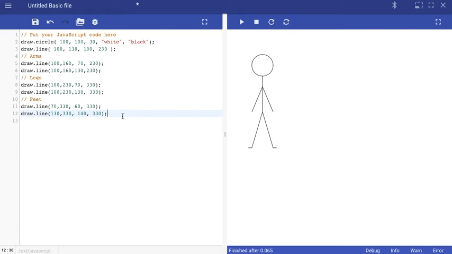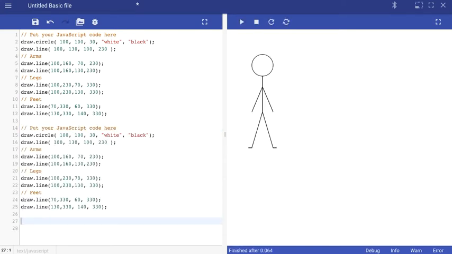And why would I want to do that? Well, let's imagine for a moment that I'm not happy with one stick person. I want to draw a second stick person. In fact, I want to draw an army of stick people. Now, I could do this. I could copy and paste, and I've got a second stick person. You can't see a second stick person on the screen at the moment because all the coordinates are exactly the same. So I've drawn a second person over the top of my first.